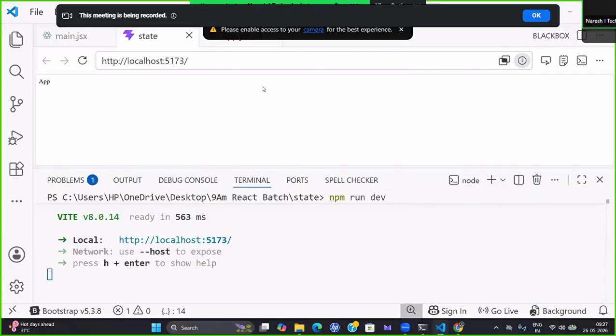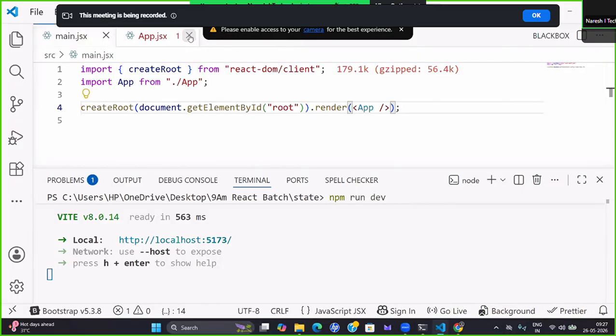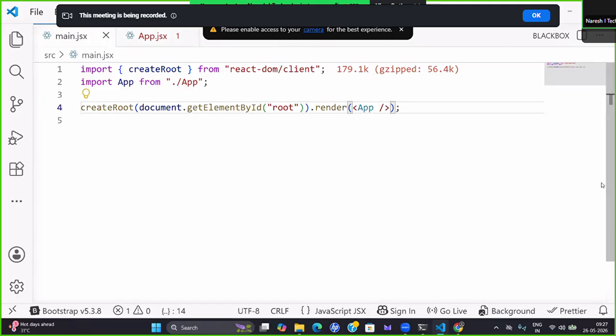Okay. Now what we are going to do is create a counter function. So what is this counter function? Simple. When you click on the plus, the value should be incremented. When you click on the minus, the value should be decremented. That one only we need to design here. Is it clear? So what we discussed: where is the state present? In the class-based component only, state is present. First we will do it with the class-based component, then we will go with the function-based component also.